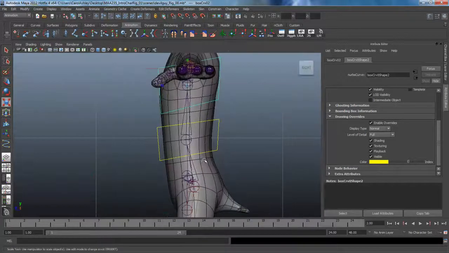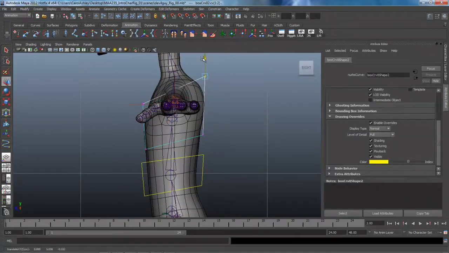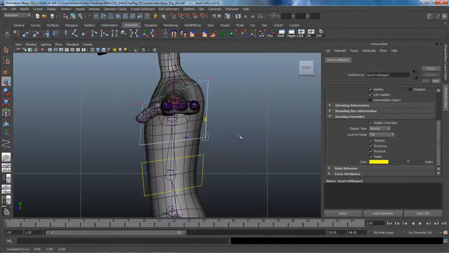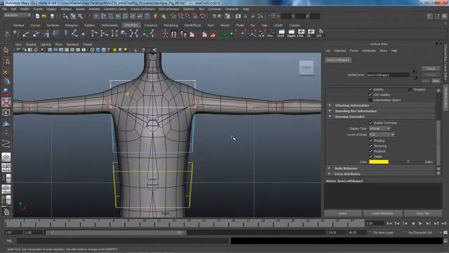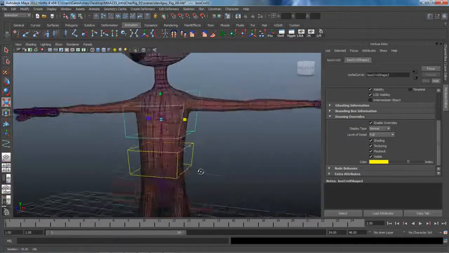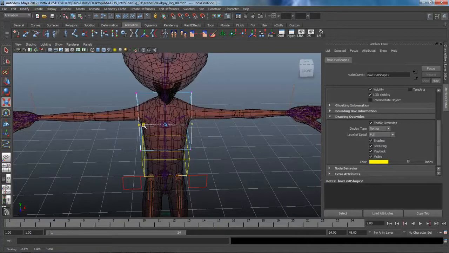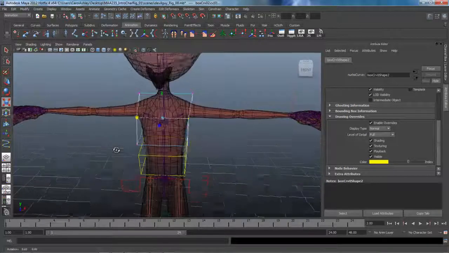We'll probably want to come into our side view, control vertex, and just position these up a little bit more. Like that. All right, let's check our front view here. Just checking our points right here, we can probably overall scale this up a little bit, maybe out like that, and then grab the points down here and scale those back in a little bit, like that. Okay. All right, let's come back out here to our perspective. And I think we can even just grab these points right here and pull them in a little bit more in the front. Okay, so that looks good.